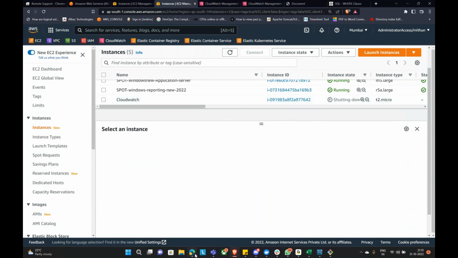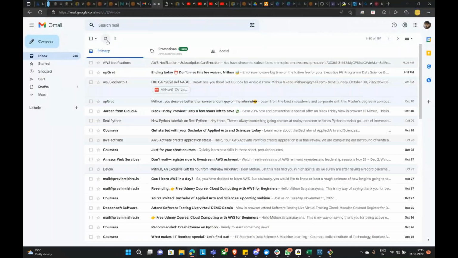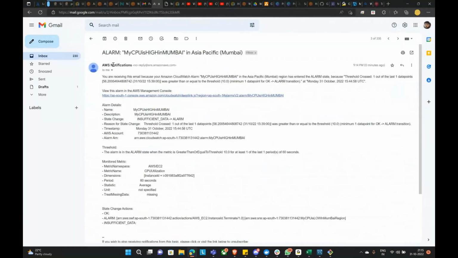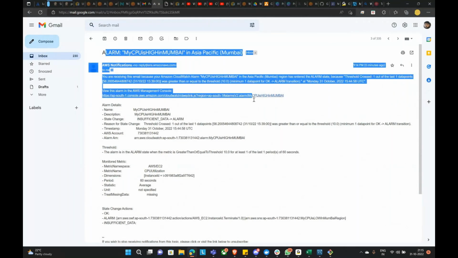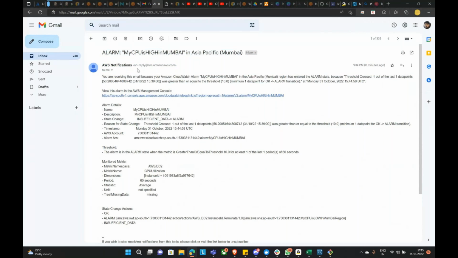Yes, see here, promotions. Alarm, my CPU is high in Mumbai, in Asia Pacific Mumbai. You are receiving this email because your Amazon CloudWatch alarm has entered the alarm state because threshold crossed: one out of the last one data points, which is 56.200%, was greater than or equal to the threshold.